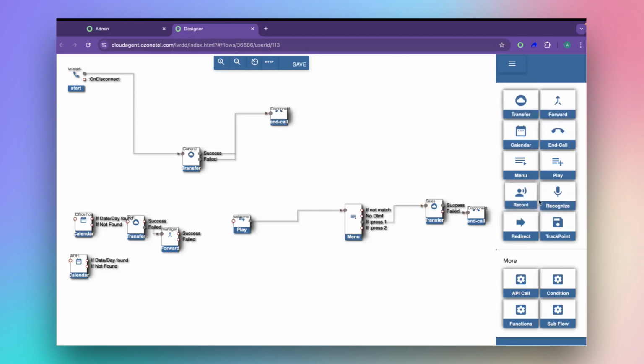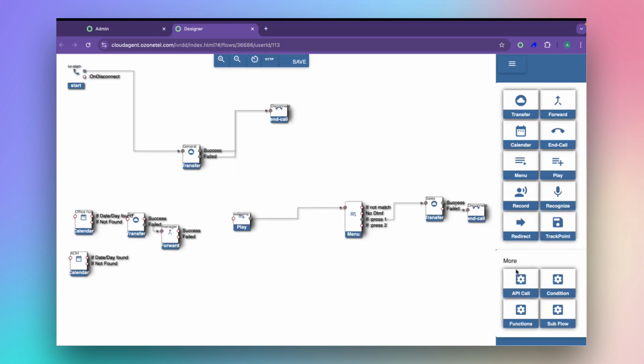Okay. Record and recognize will go hand in hand. This is basically for voice recognition and voice recording. That is again the customization in the IVR you have. And redirect and track point as well, if you want to save any data, where you go ahead and send out any feedback IVRs in the system, or CSAT or DSAT IVRs where you track your customers' responses and agent responses, right? So that is the track point. The rest of the below features are the advanced settings. For that you can reach out to our CR team.